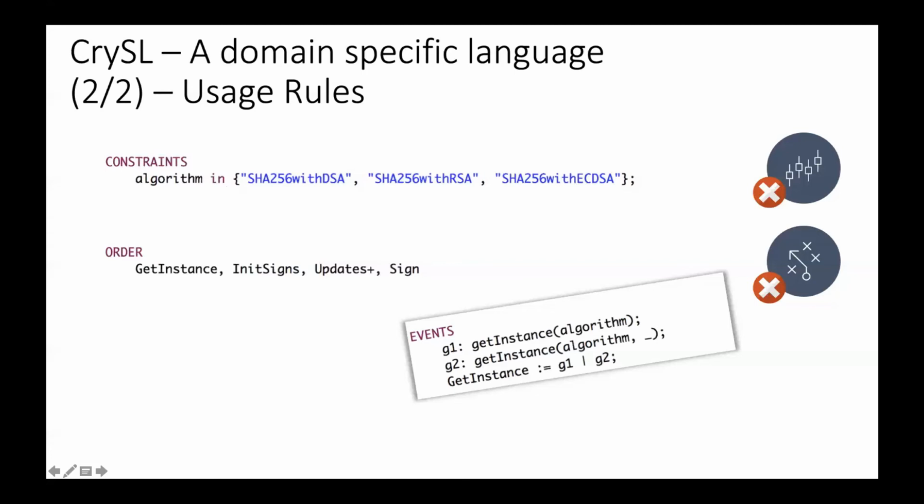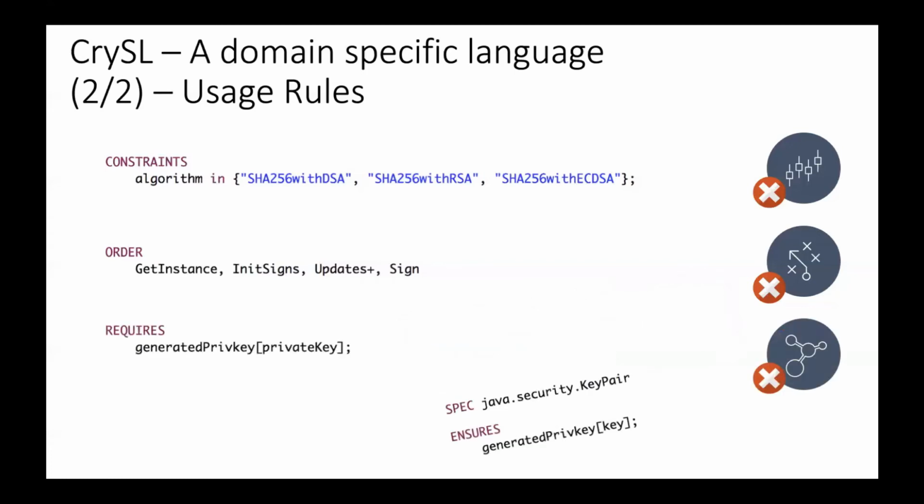The third kind of error message was improper class composition. This is where things get interesting, because if you remember, every CrySL specification is referring to one object of one specific type, right? So we need some way for other rules to interact. For example, in this case, we need the CrySL specification for the private key object to interact with the CrySL specification for the signature object. For that, you would use what CogniCrypt calls predicates, right? A predicate is just something with a name and then a parameter object. Here you're saying that, hey, in order for me to create a signature object, this predicate generatedPrivateKey must be ensured for the private key object, right? So the private key object that is being passed in the init method needs to have this predicate satisfied.